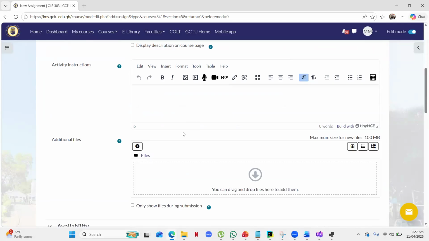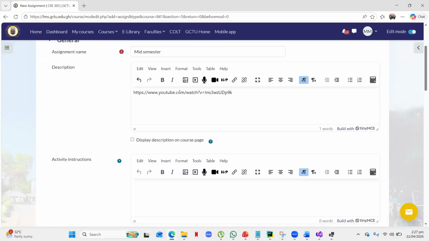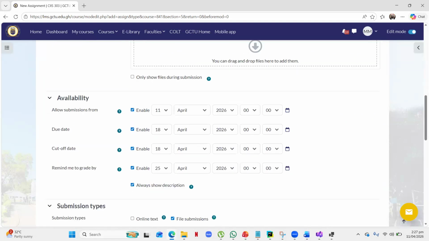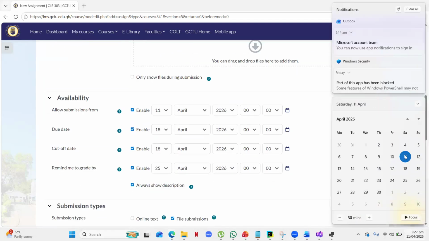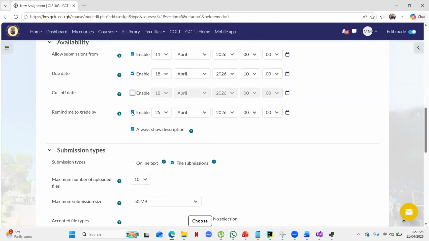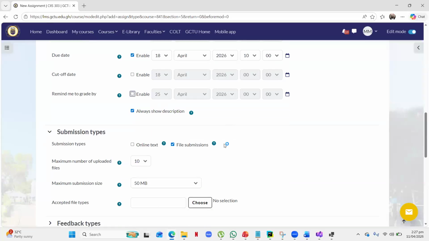I've put the link over here. Today is the 11th, so next week will be the 18th. This means it will end at midnight. Let me be very kind and end it at 10 o'clock. No cutoff time, no need to remind me.